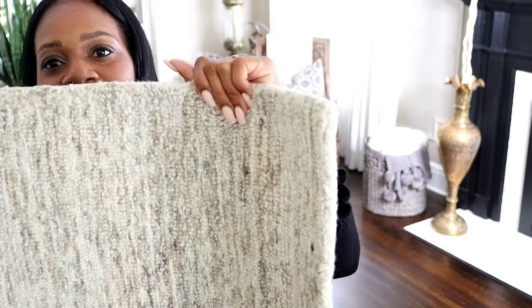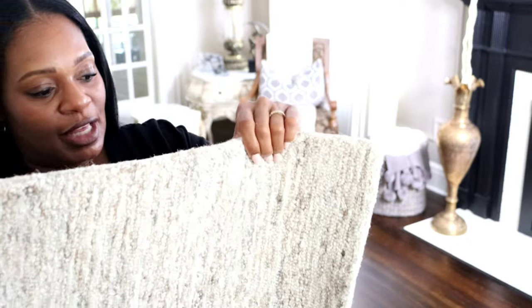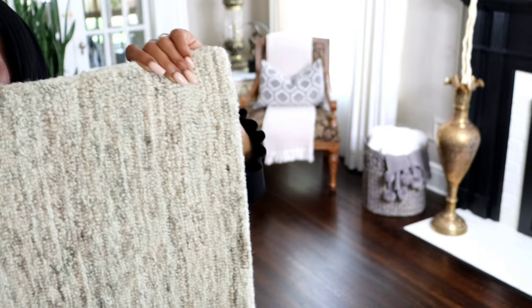The thing to go under the rug, a rug pad. Yes, it didn't say I needed a rug pad. So I'm not going to use a rug pad, but normally when I use my wool rugs, I don't use a rug pad. Especially if it's going to be anchored under something heavy. I do have one in my hallway and I do have a rug pad because that one is easier to move or slip and fall. This one will be a-okay. Let me stop rolling it out. Let me put it down first.